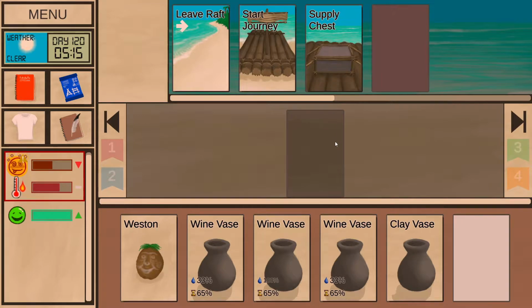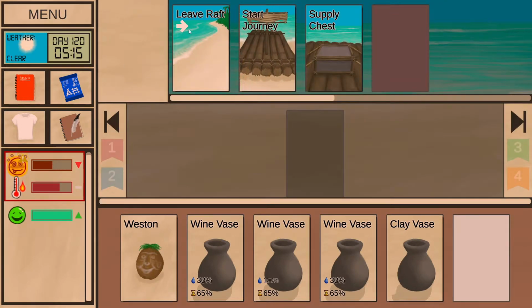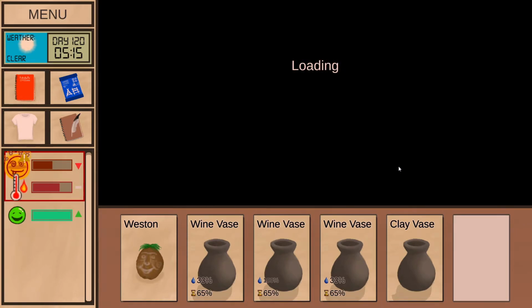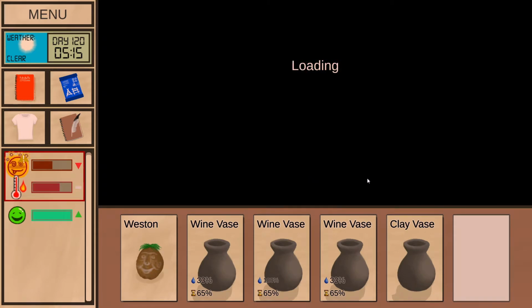So yeah, we drank a bunch of wine, got our courage, so now we can leave. As for the island, it was quite a journey. Our base was in the jungle outskirts. We never had much problem with bugs, because this is just a normal start.